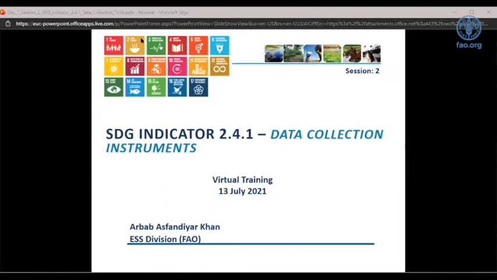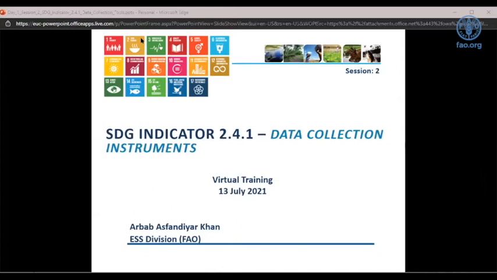Farm surveys do exist in countries in one shape or form or another to collect data on different aspects of the agriculture sector. Secondly, the use of farm surveys will help collect information on all the 11 sub-indicators using one data collection instrument, thus avoiding the additional work of integrating information from different data sources that are usually managed by different institutions and organizations at a country level.